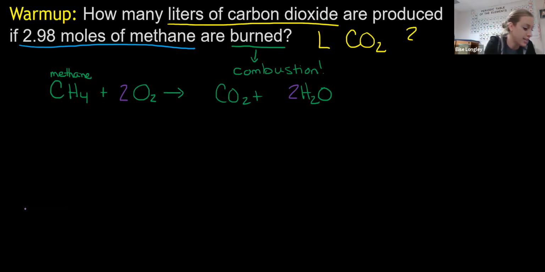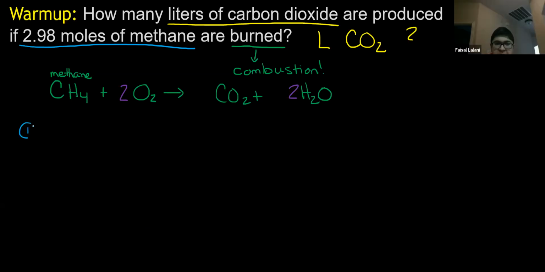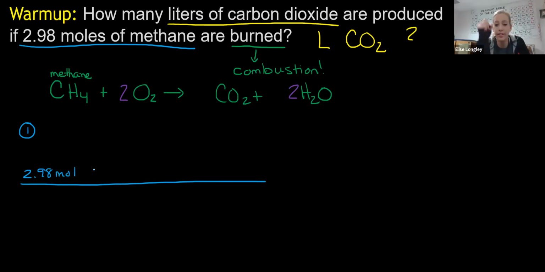It's the same as last class. So next person, you're going to take me through what is step one. Faisal, what's step one? So the first thing I did was for the train tracks, I put 2.98 moles of methane, or CH4, on the top. Yes, and I love the fact that you said 2.98 and moles and methane and CH4. Hit it out of the park. You did fantastic. Thank you so much for remembering that.